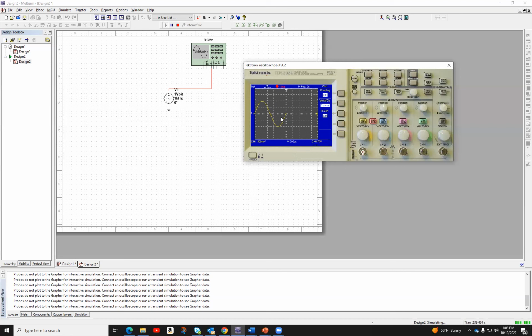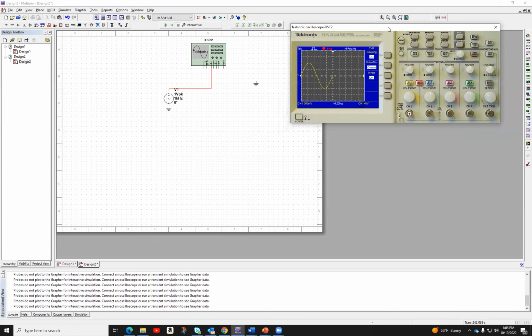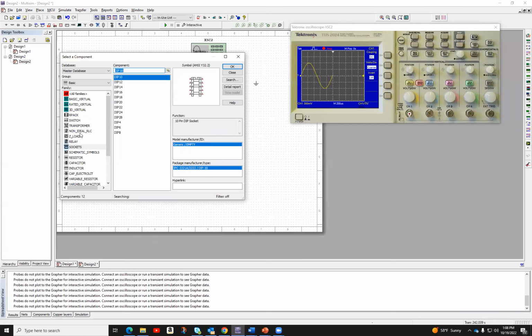Okay, so just to show you, I'm going to stop it and I'm going to add a couple of devices here. I'm going to add a resistor and I'm going to add a capacitor.